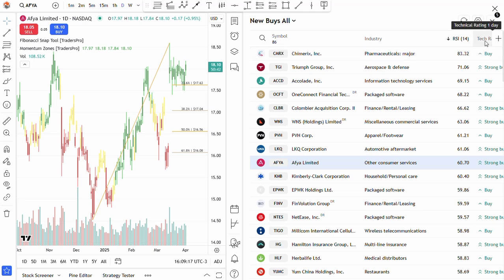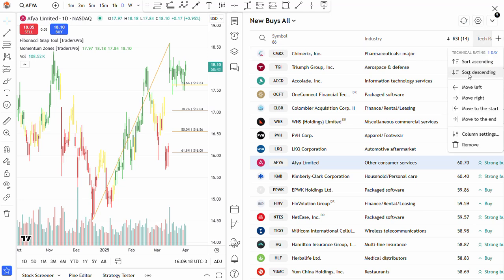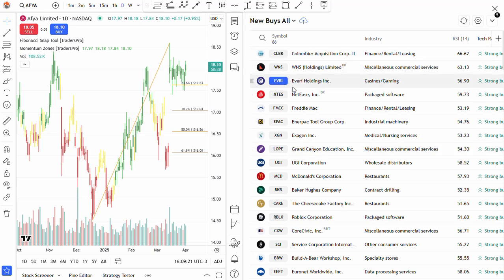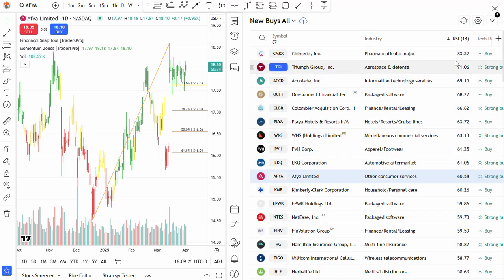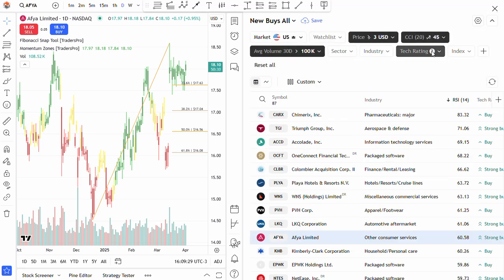You've also got the technical rating, which is here. That's going to change the setting just a little bit, so looking for just a little bit different criteria. For the most part, you've got the criteria now, which is going to be your price activity and your volume activity. But if you want to be able to sort it by something different inside of those criteria, then you can use the other settings that are on here as well.